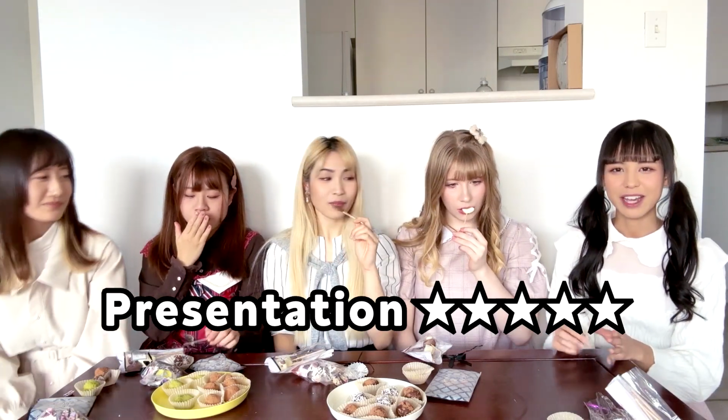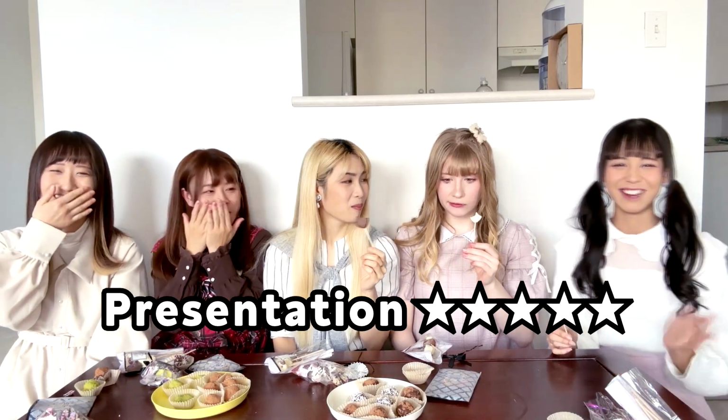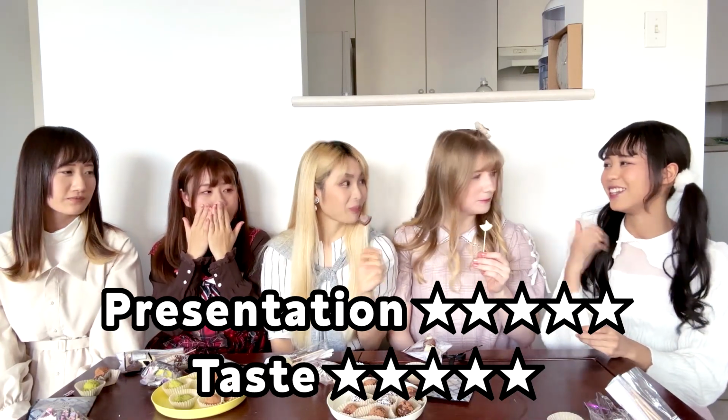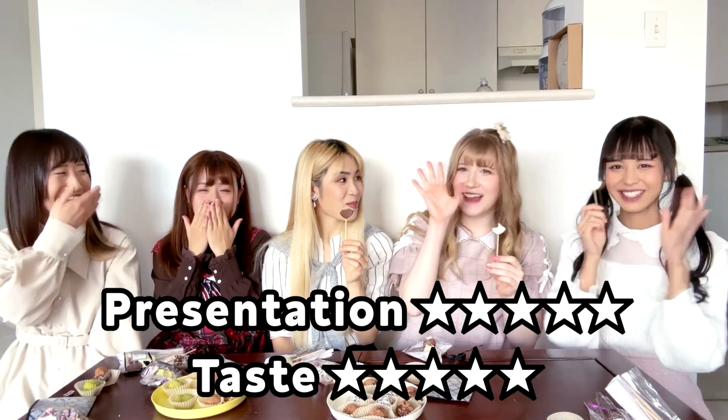I love it. This is definitely presentation 5 out of 5. If I could give it a 6 out of 5, I would. It's really cute. I'm obsessed with it. I want to take photos with it later. And in taste, I give it a 5 out of 5. I really like this chocolate. It reminds me of the Pecochan chocolates I used to have as a kid. 5 out of 5.